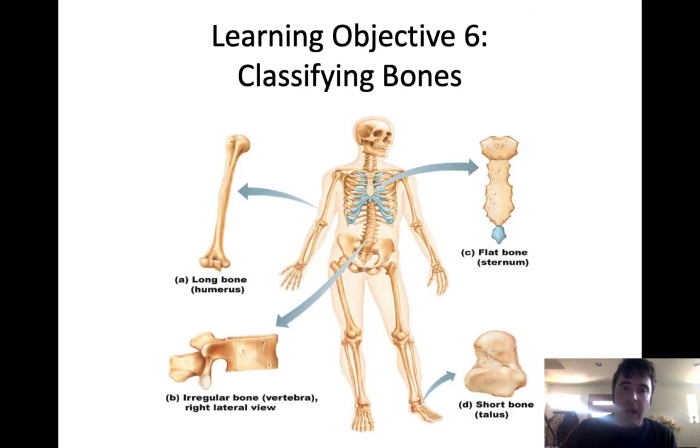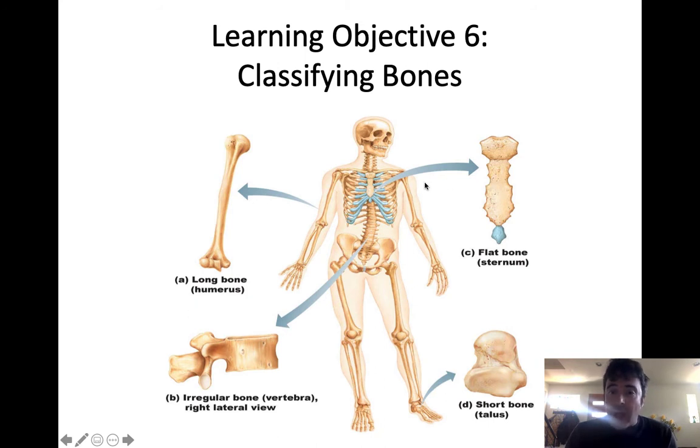Now, bone can be classified based on its shape. You have 206 bones in the body. You have 80 bones in the axial skeleton, everything that originates along the midline, and then you have 126 bones in the appendicular skeleton. That's lab time. All of those 206 bones can then be classified based on shape. Bones that are longer than they are wide are referred to as long bones. Things like the humerus, the radius, the ulna, the femur, the tibia, the fibula. All of those are long bones.